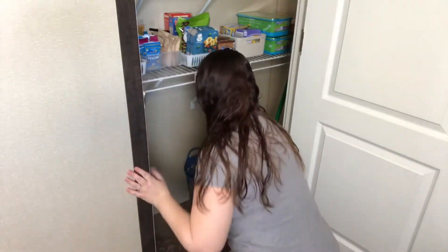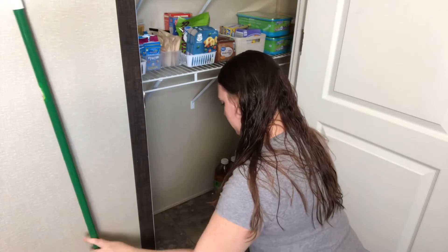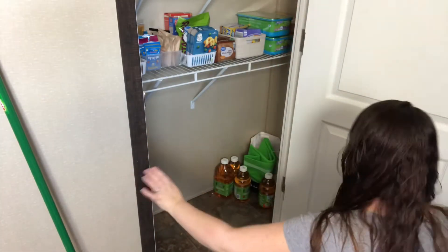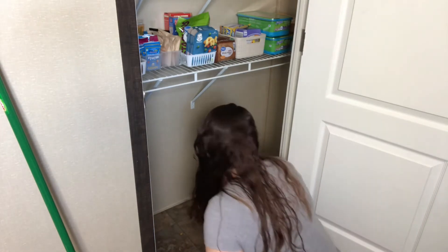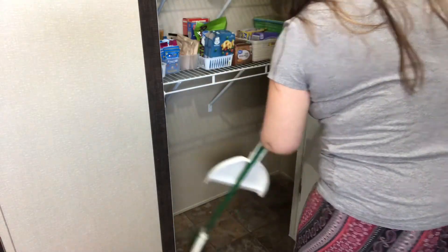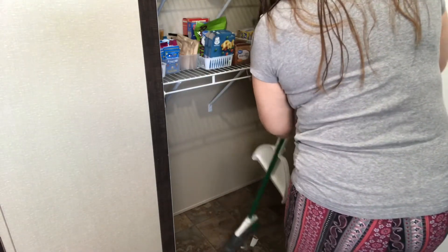But now I need to tackle the bottom of this. We have an empty 12-pack of Coke thing there that we need to get rid of. The bottom of this pantry has needed a cleaning for quite some time, so we are going to tackle that now. Now that I have removed everything from the bottom of the pantry, you can see how dirty the floor is. Once I get to sweeping, you will see the pile of dirt and miscellaneous things like onion wrappers that are in there. We are going to get that all swept out, then mop it down there and just make it look a lot nicer and more clean and fresh.